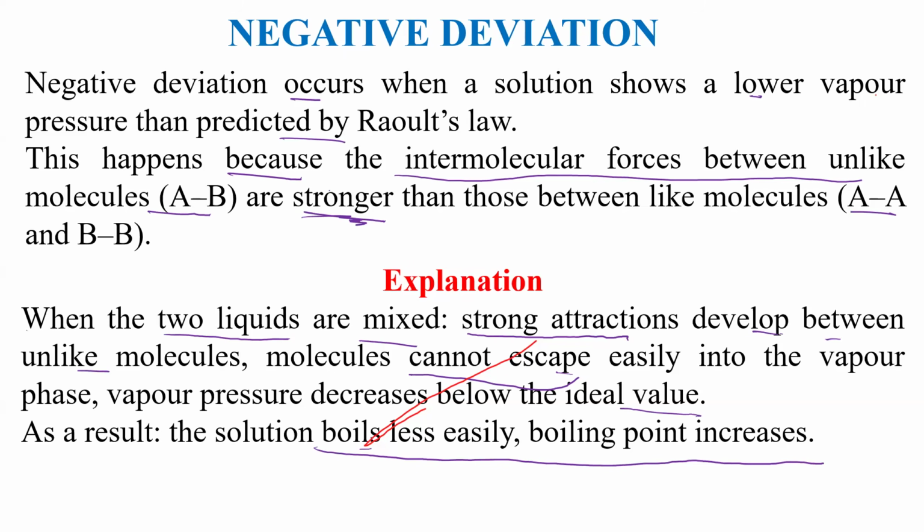Now, I believe you have seen the examples of substances. Every substance has a different composition. Those substances, when you mix them together, develop that strong attraction. The attraction is between the particles, the molecules within substance A and substance B. So it depends on which molecules are present in that substance. That's why the examples of solutions that deviate negatively and positively are different, meaning the molecules making up those substances are also different. For negative deviation, the molecules develop that strong attraction. The issue is about the particles present.